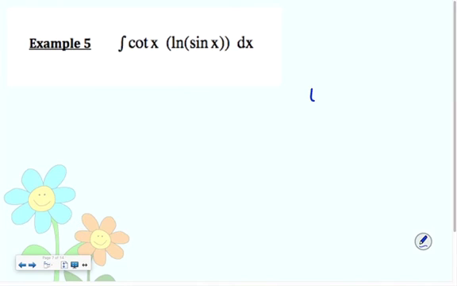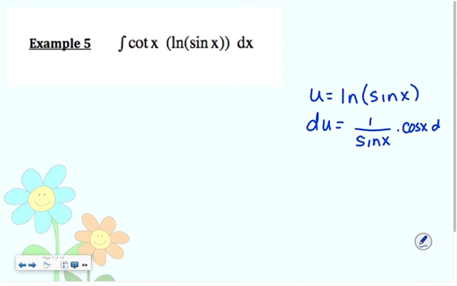So you have to try something, and as you try some of those, you might write them down, you might do them in your head. Like I was thinking if I let it be sine, I'd be just a cosine, and I have too much stuff left over. Okay? So you might not be right with the first way you think of, but try something else. That's why persistence on these is so important. What's du turn out to be? Cotangent x dx. We have it.